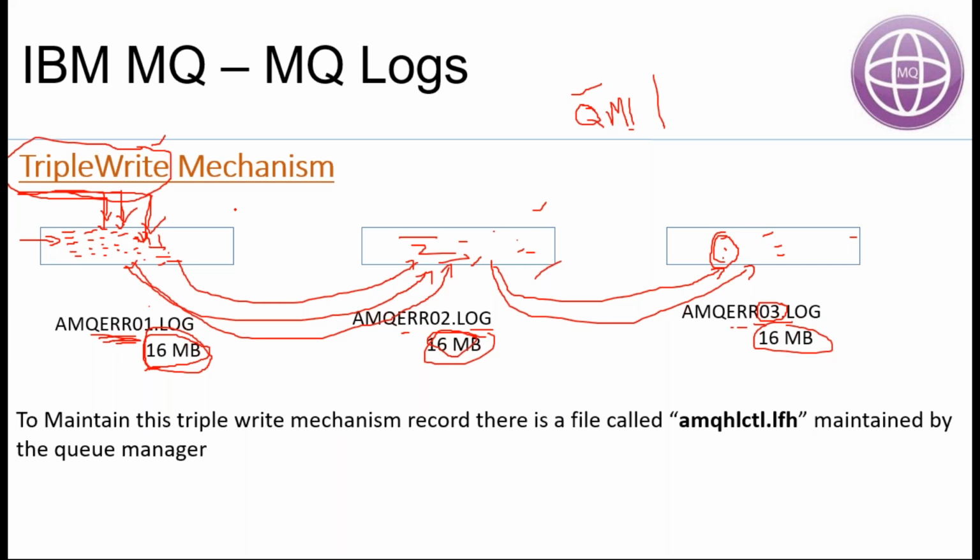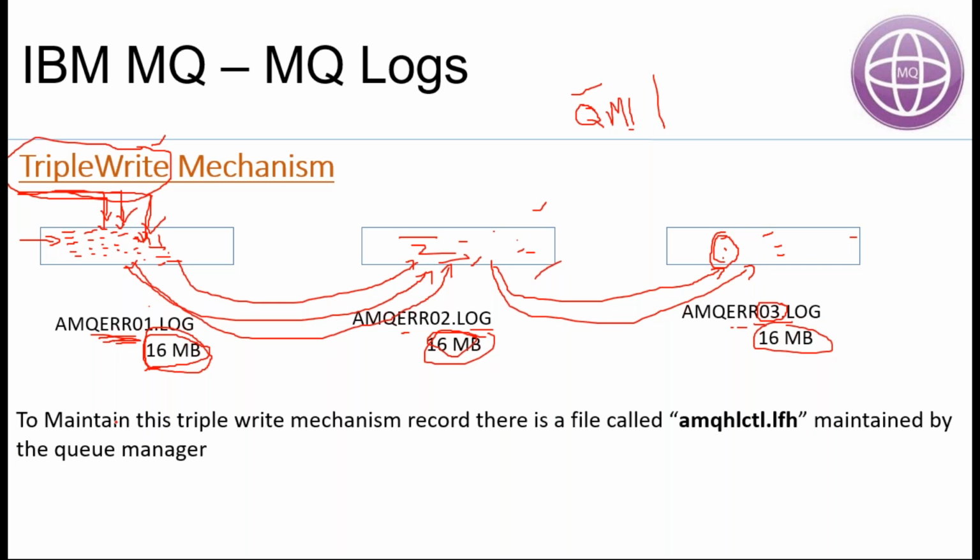So you mean to say whenever the data is getting full in this error log, then only these files are getting rotated. Exactly. Okay. There is no concept like rotating the log on a daily basis. No, no, no, no. In the error logs, there is no such kind of thing. Okay, sir. Got it. It's completely automatic, completely taken care of by the queue manager based on how frequently the errors are happening in the queue manager. That's it. We have nothing to do. Okay, but sir, we just have to understand the concept. That's it.